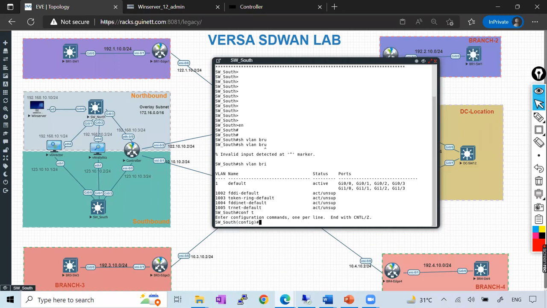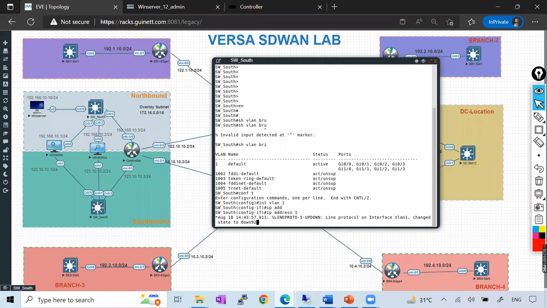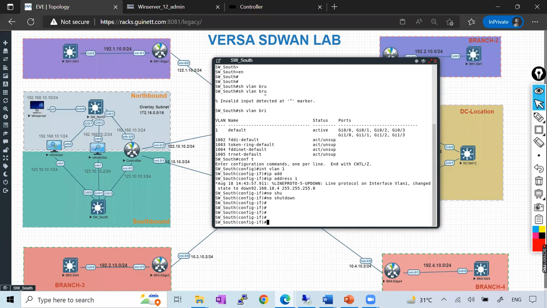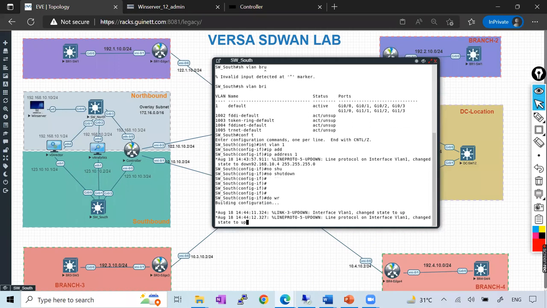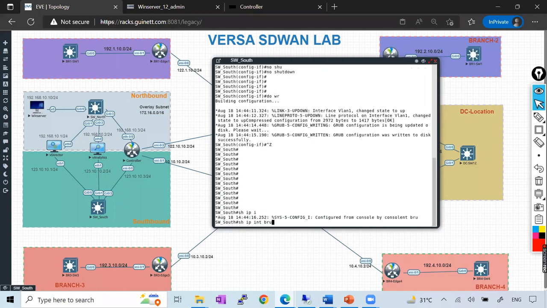So what I'll do, I'll go into interface VLAN, just to showcase, and I'll assign the IP address 192.168.10.4, with subnet mask 255.255.255.0, and I'll put no shutdown. Okay, do write. Let me show you. On VLAN 1, I just assigned one of the IP addresses. Okay, show ip interface brief.